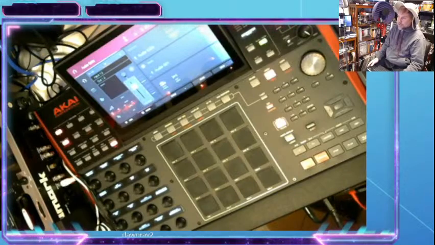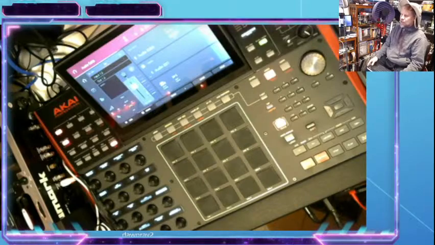Submixing allows us to group together selected pads and key groups from one or more programs so we can perform mixing operations on all these sounds simultaneously. For example, all the individual pads from a drum kit could be grouped together in the same submix, thus allowing us to easily adjust the volume of the whole kit simultaneously or apply compression across the whole kit.